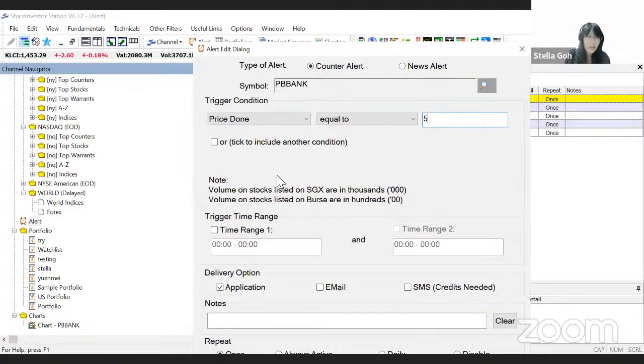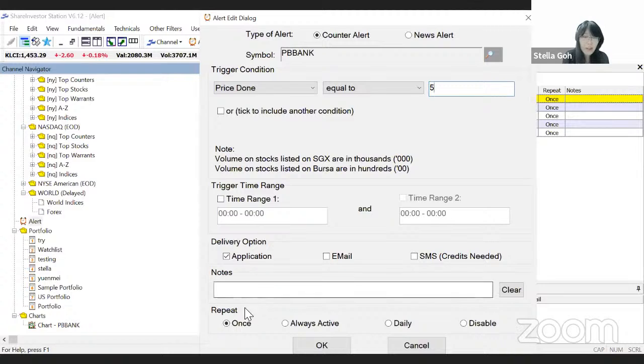You can choose whether you want to be notified by the application, email, or SMS. Of course, if you choose SMS, credit charges are needed. You can choose whether you want it once, always active, daily, or you want to disable it. You can also add some notes here, and then click on OK.